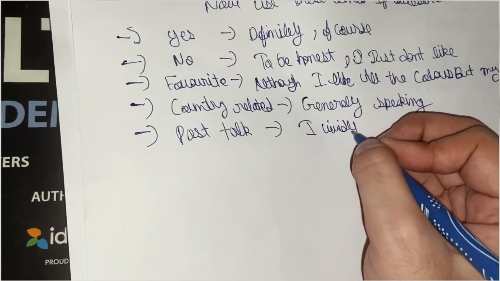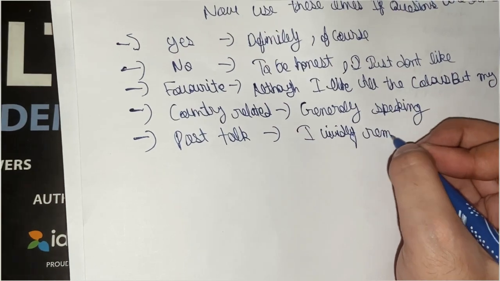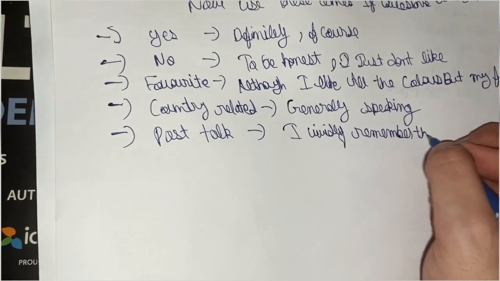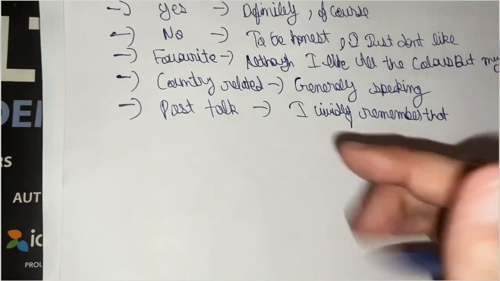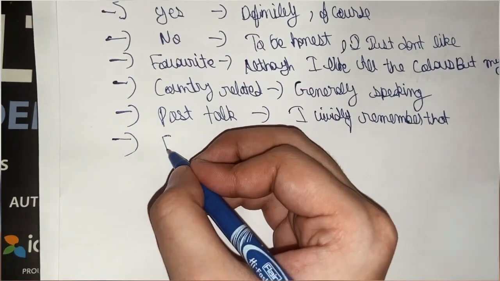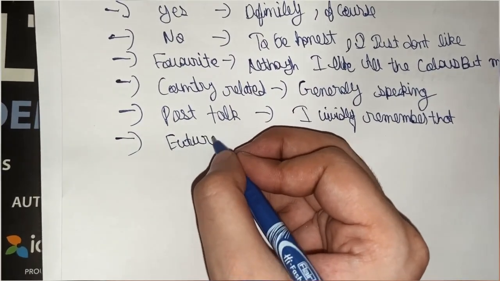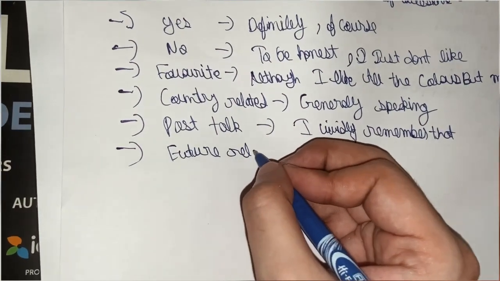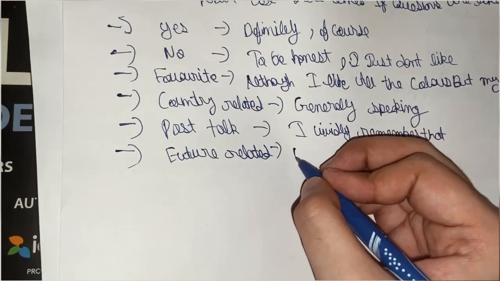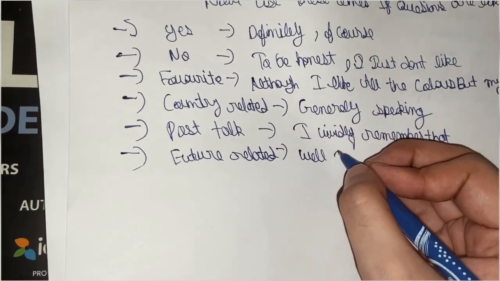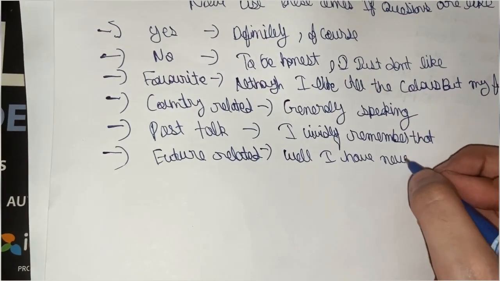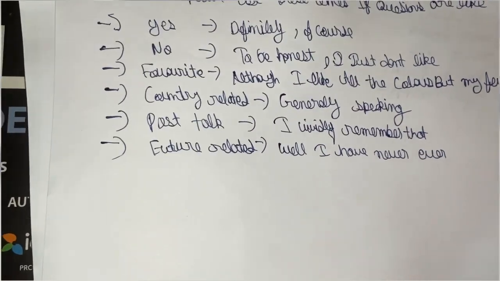And if there is a question about your past, like anything about what you did in your childhood, where you did your schooling, or any story that you want to tell them. If you don't remember the time or date or month, just say I vividly remember that it happened a couple of years ago, and you can say just anything. I vividly remember that. Just start with that. You can also note this while I am speaking.